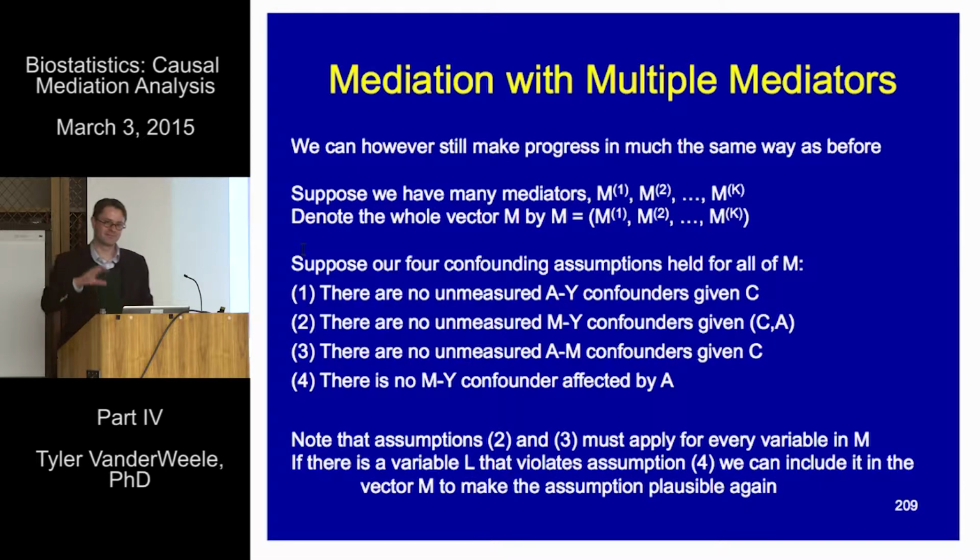but only in the sense that the variable that might be violating the assumption, a mediator-outcome confounder affected by the exposure, is itself another mediator. We could just place that variable in our mediator vector M, and that assumption would be taken care of once again. That changes the question of interest because now we're looking at a different vector of mediators. But if we're willing to do that, we can essentially get around this fourth assumption. Any questions about this? Again, the form of the assumption is very similar to what we had before.